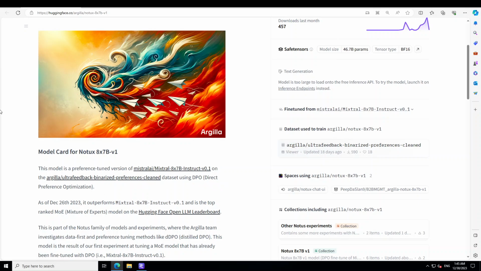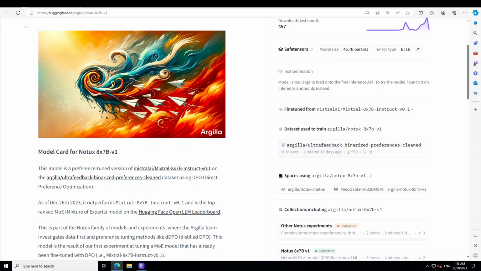And Notus is another family of models where there are other models too, but for this one we are just going to check this one out. And just like Mixtral's base model, this Notux can deal with 5 languages including English, Spanish, Italian, German and French. License is MIT, and as I mentioned, it is using the base model of Mixtral 8x7 and it has also got its GitHub repository, which you can access from this Hugging Face model card.